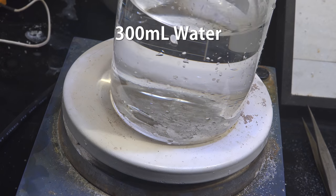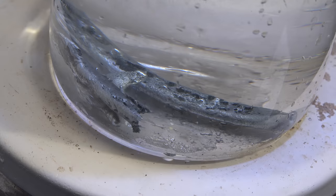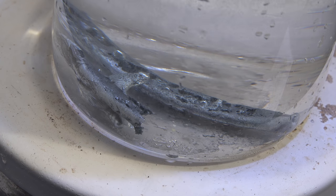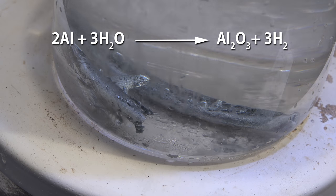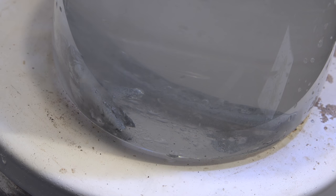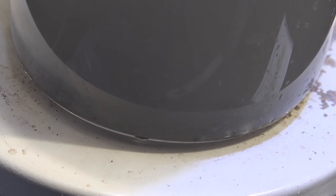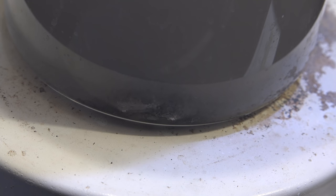Get about 300 milliliters of water and add in the gallium metal. Now heat it up until it's near boiling — about 80°C or so. We want to melt the gallium and react away any aluminum. This method is safer than using sodium hydroxide, since gallium reacts incredibly slowly with water, making it a good way of separating it without losing the gallium. We couldn't use this earlier since the aluminum content was too high and the alloy couldn't melt. Now that the sodium hydroxide has consumed most of the aluminum, the alloy can melt and we can use water to destroy the last bit of aluminum. Keep heating until the gallium stops bubbling.